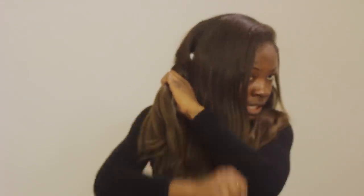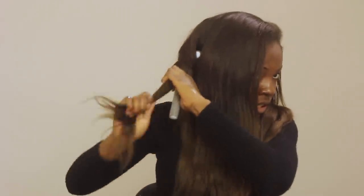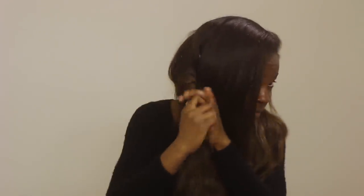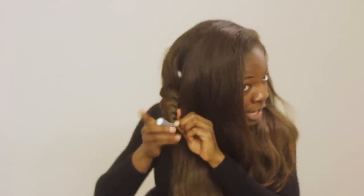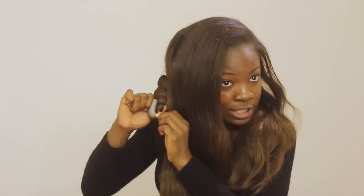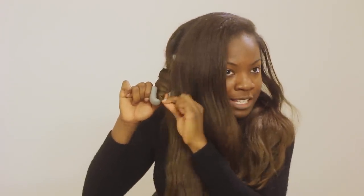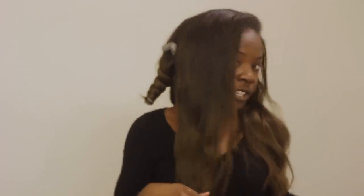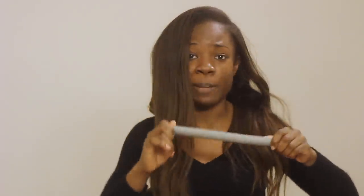Now I'm going to dampen my hair a little bit more because it doesn't feel damp enough. I'm going to twist it around. This hair is like 22 inches but this short little flexi rod is still long enough to work, so you don't have to worry about your hair being too long. Once you're done you just bend it over to seal it like so. I like to continue to twist it all the way until there's only a tiny tiny bit of hair sticking out, because you don't want too much hair sticking out or you'll have straight ends. And because these flexi rods are kind of squishy, they're super comfortable to sleep on.